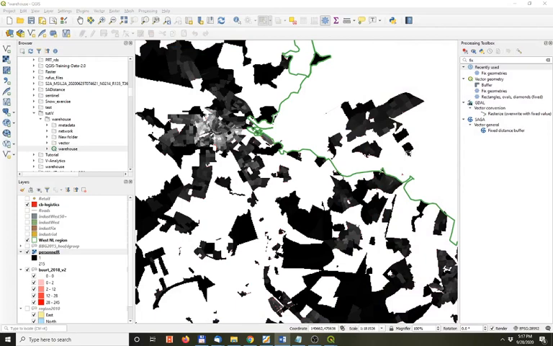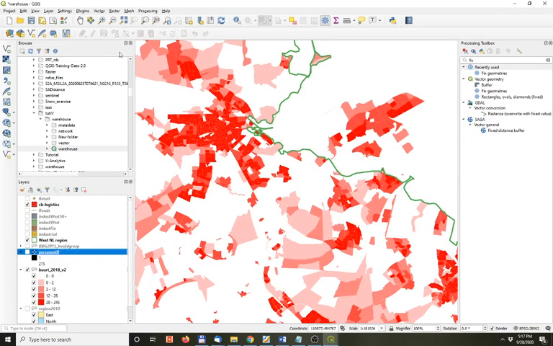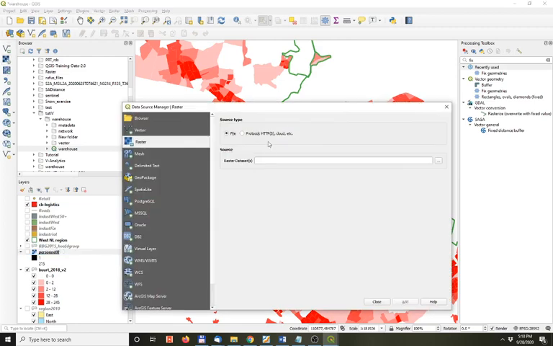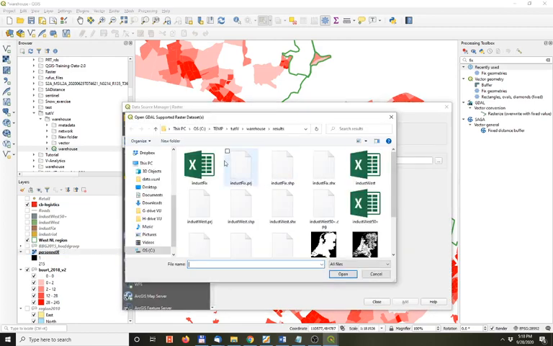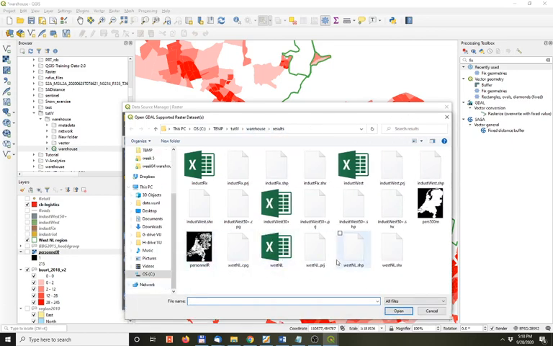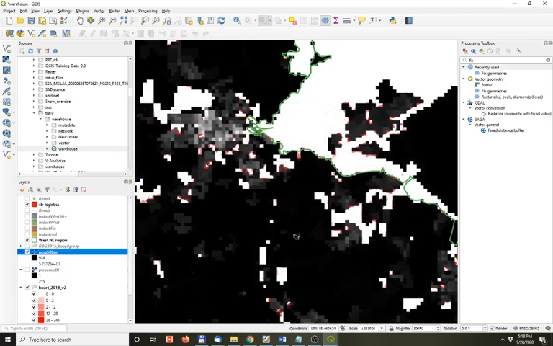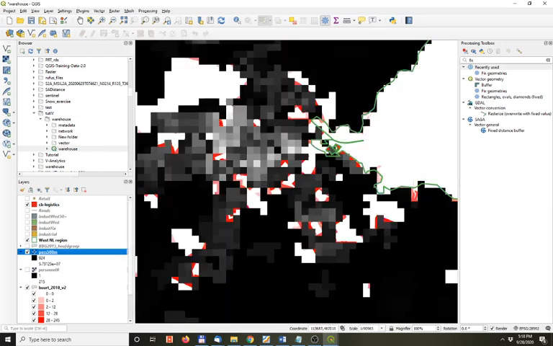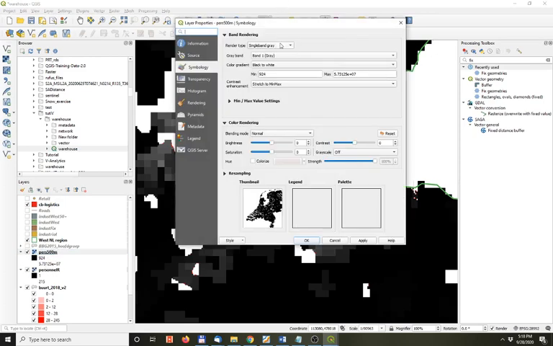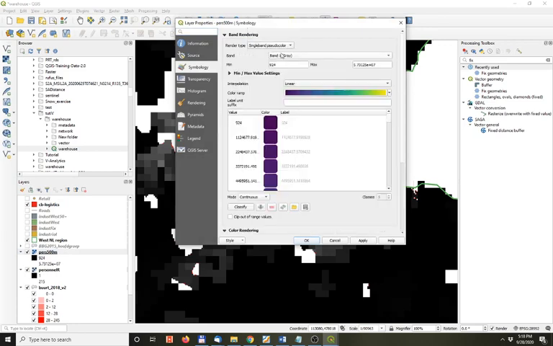And so we're not going to continue with this one, but we're going to add the raster layer here, and we're going to look for the raster layer in a location, results, and it was called personnel 500. Open, add, close. Here we go. So we can compare it with the previous one. Let's change it here. The personnel 500, we're gonna change it to pseudo color.